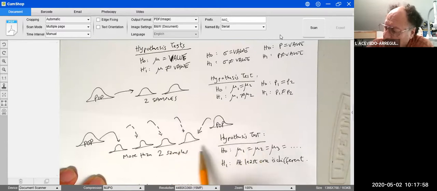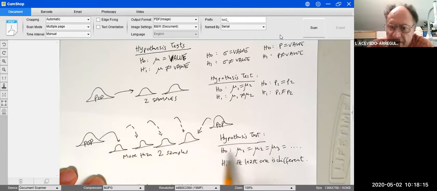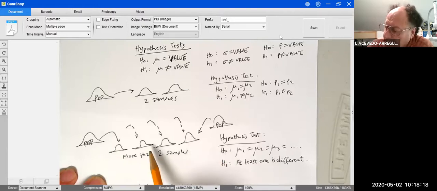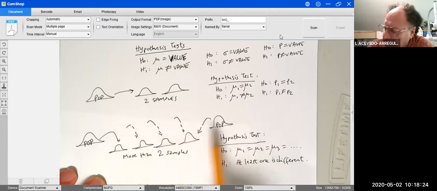The null for this hypothesis test is going to be that the means of the populations from which these samples were collected are the same. So in other words, that all the samples came from the same population. But the alternative is going to be that at least one is going to come from a different population. The methodology that we're going to use now to conduct this kind of testing is known as analysis of variance.